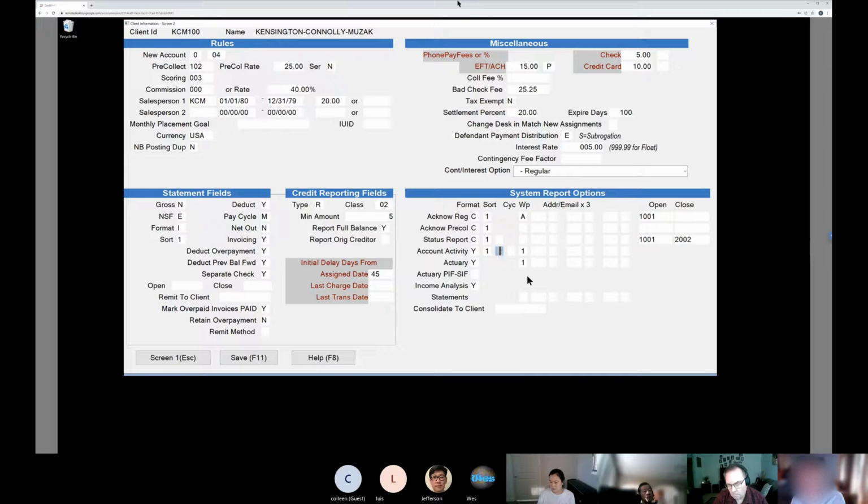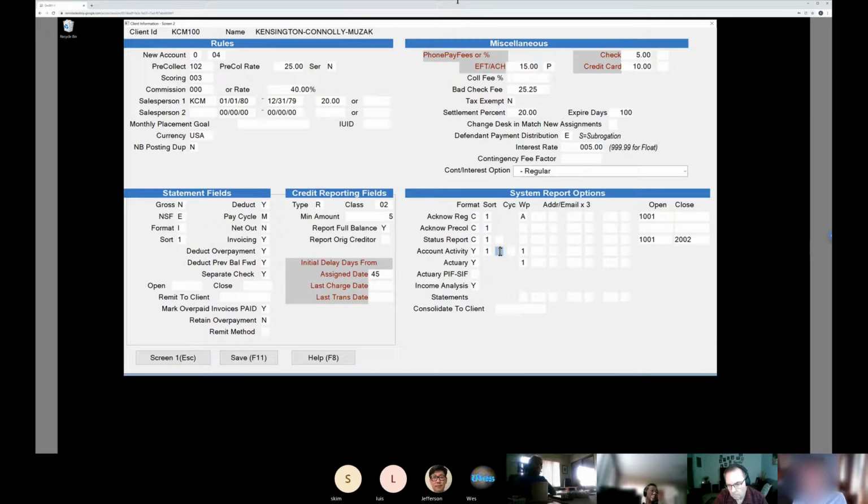And then wait, what is that field? It looks like it's in between the cycle field. Because there are 2 cycle fields. Oh, I see. Okay, I get it now. Yeah. One column heading, but 2 fields.